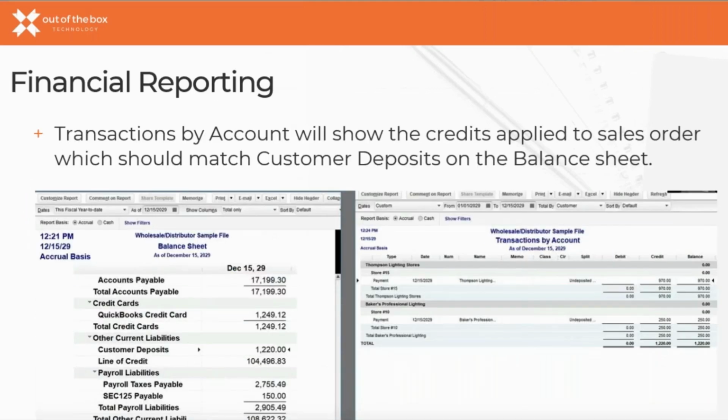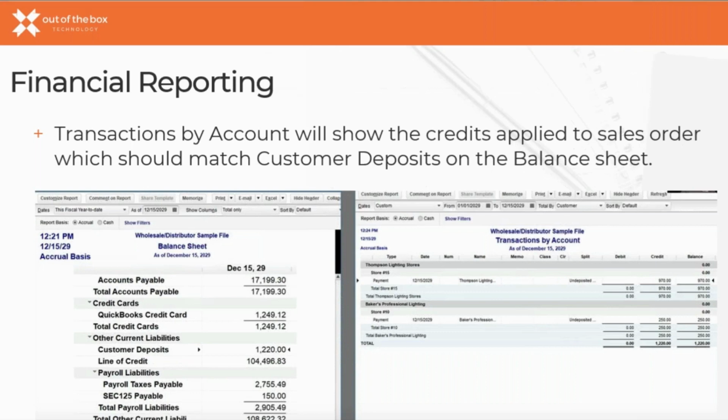So if we look at our transactions by account, and we're searching transactions and our customer deposits on the balance sheet, we can actually customize this report and view the total by customer.